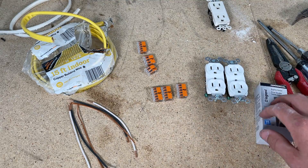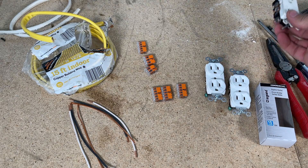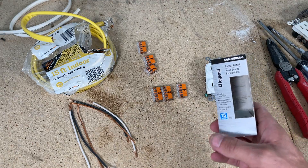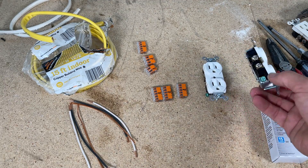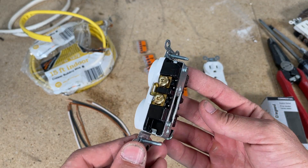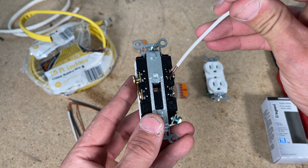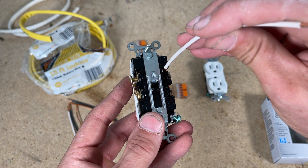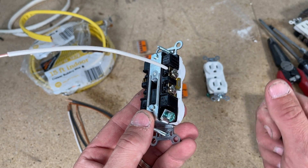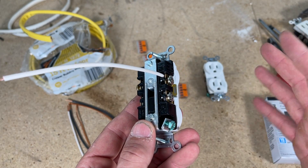For the duplex outlets, I had a Decora series flat face here for a more modern look, but since this is my garage I'm going with a Legrand commercial grade duplex outlet. Why commercial grade? It's heavier construction with a compact design, and I'll be using what's called back wiring — there's a plate where you insert your wire, tighten the side terminal, and that plate pulls in and clamps the wire down, as opposed to running a clockwise J hook around the screw.